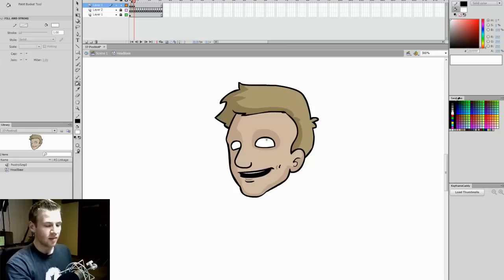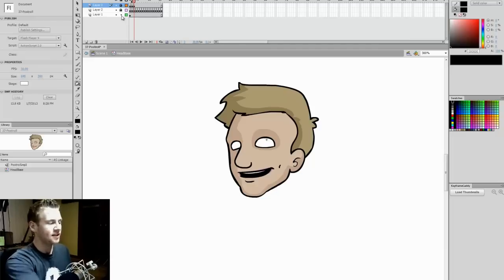Okay, so I've drawn that mouth, but one thing that you'll notice is as the mouth opens, the jaw stays the same. Now, this is a mistake a lot of people make. When animating and lip-syncing a character, you really want the face to move with the vowels and the talking, because that way it looks much more realistic, much more fluid.